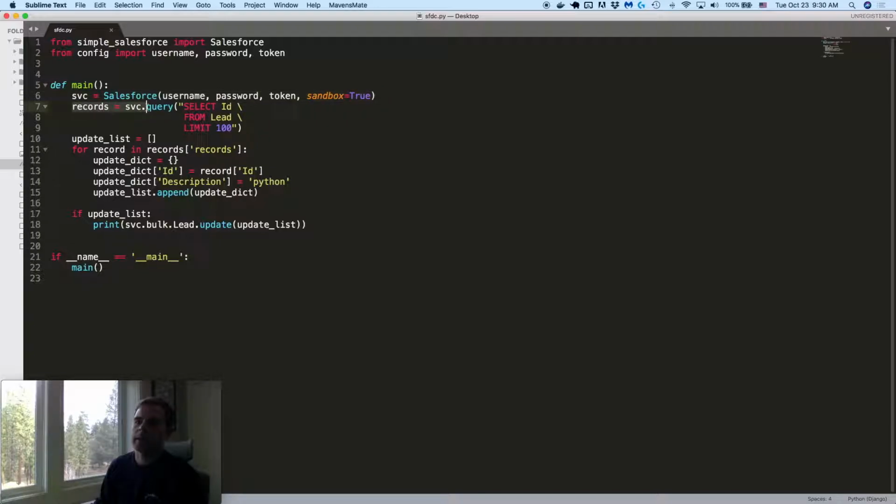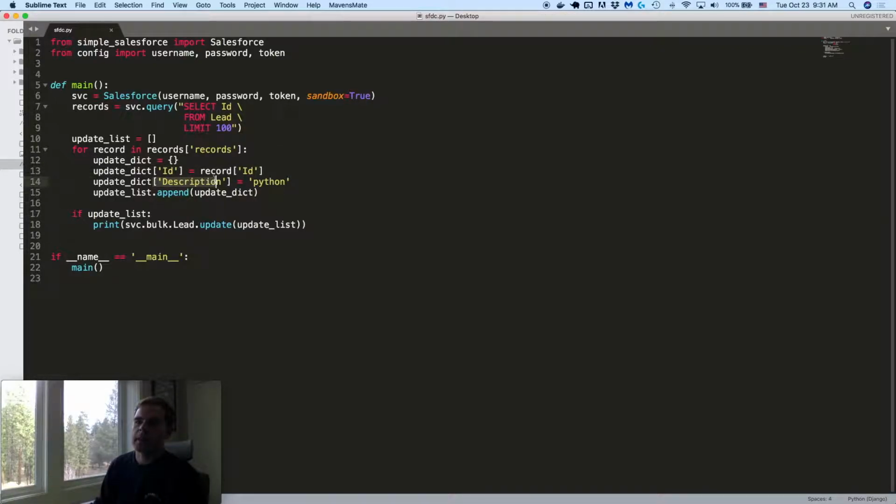Then I'm running a pretty quick query to say, I'm going to call a variable records. I'm going to query for leads. I'm going to take the ID, and from leads I'm going to limit to just 100 records to make it quick. Then I just make a list that's empty. And as I loop through the records that were returned from Salesforce, I'm creating a little dictionary that has the ID, which I set to the ID being pulled in from here.